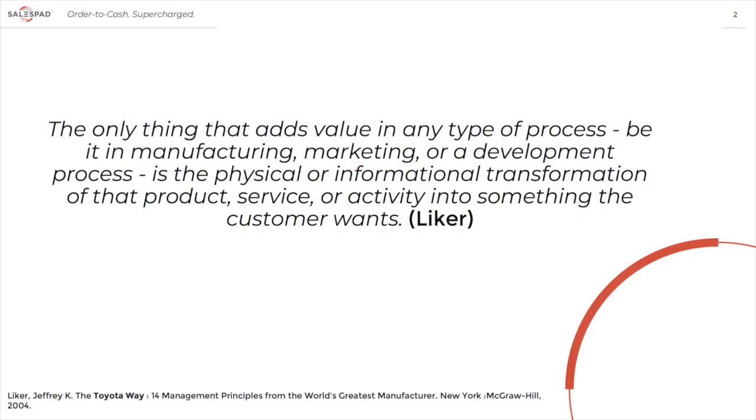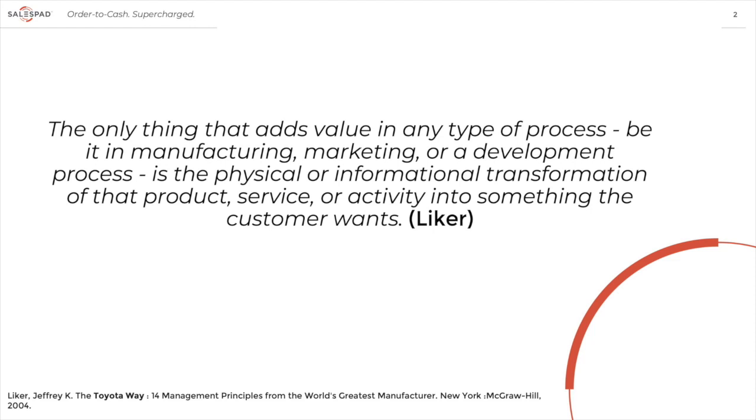So what I want to do is first start off with this quote from Jeffrey Liker. For those of you that aren't familiar, Jeffrey Liker is the author of The Toyota Way, which is really a widely studied field guide on deploying lean principles in your organization. And in The Toyota Way, Liker provides us with a fantastic definition of waste. And so I'm just going to read through this briefly.